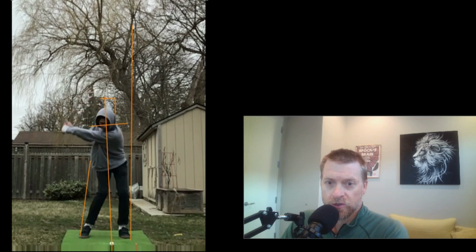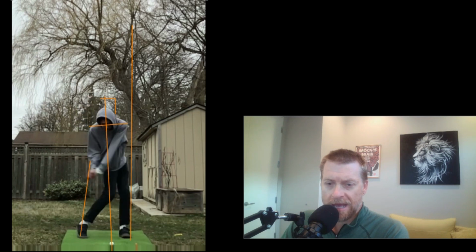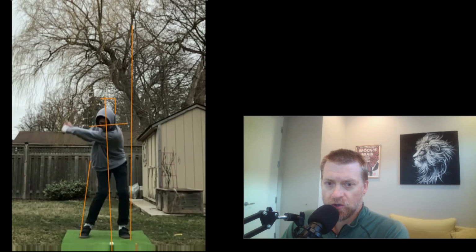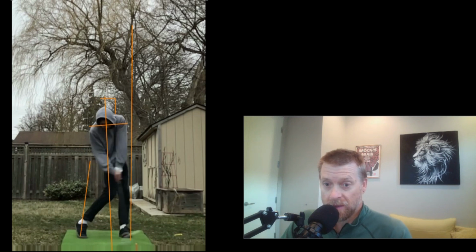So as you come down into it, it's a little bit of spinny going on. So the upper body is trying to do its job to come left, but because the lower body gets, look at that right foot. The right foot's really kind of spinning and not much drive. So with the lack of drive, your upper body's kind of stuck in that position here, and now your hands kind of have to get going to make up for that lack of drive. So if you can get your hands to keep up with your body while you lean into the shot, that might help you with that lag, at least holding on to your lag.